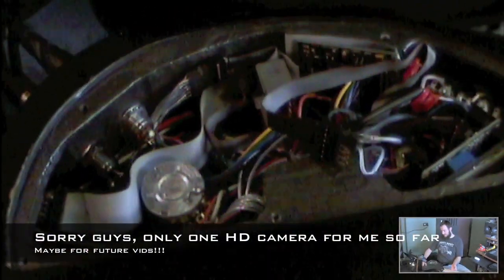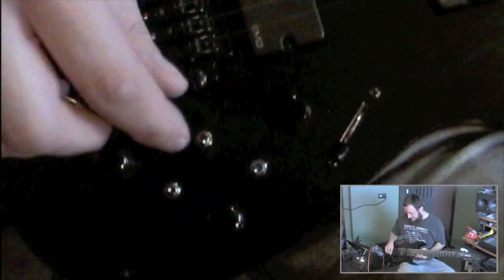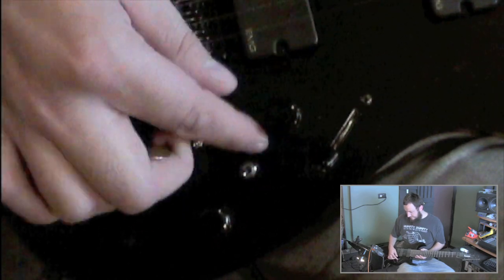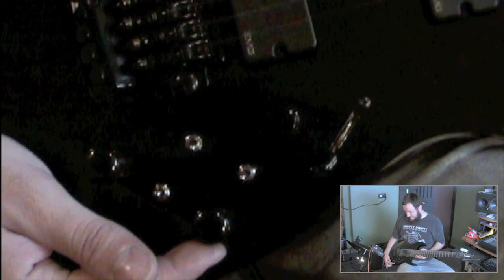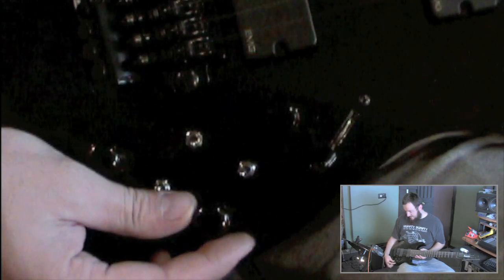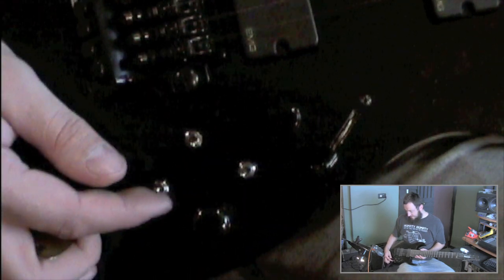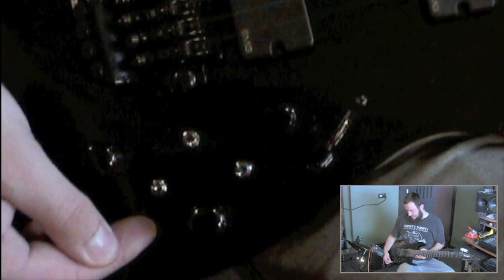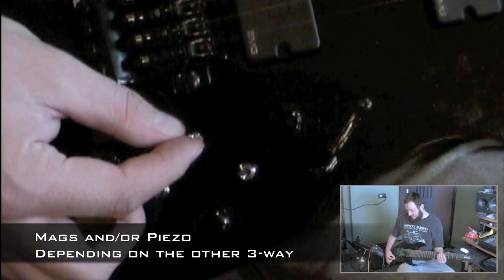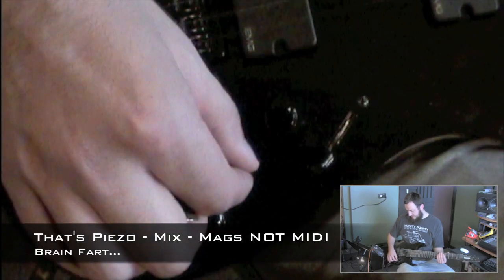This is the inside of it here. First we have the mag volume, mag tone, concentric, piezo volume, which has a push-pull, mid boost, dark, which is actually flat, but it sounds dark next to the boost, MIDI volume, MIDI preset up, MIDI preset down, mags, mix, MIDI, piezo, mix, MIDI, and your typical three-way selector switch.